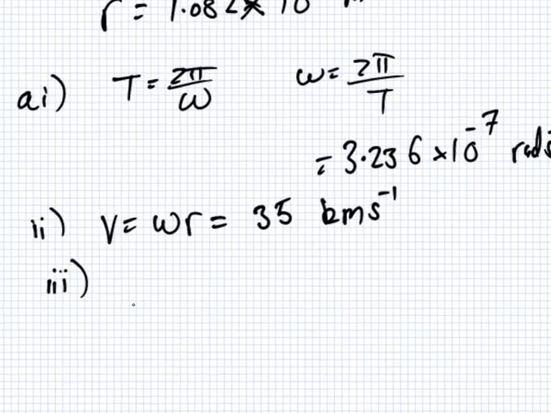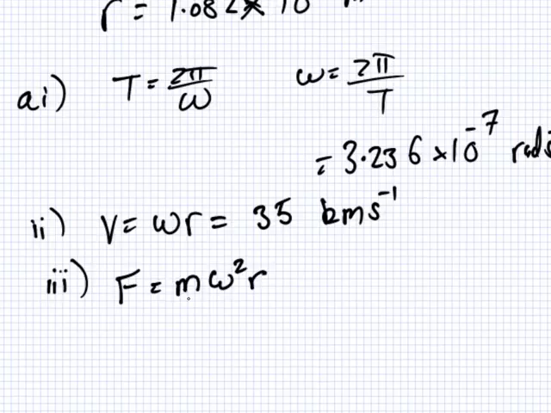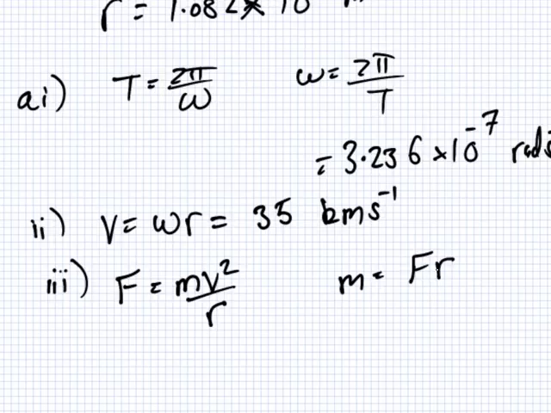So you have this formula for circular motion. F equals, now you can use Kepler as well, so you have a choice here. Do you want to use Kepler or do you want to use circular motion formulas? Okay, so you have F equals m omega squared r. So we can have m equals F over omega squared r. Now do we know the omega squared and the r? Or actually another one as well, you have the other formula m v squared over r. So you can have m equals F r over v squared.